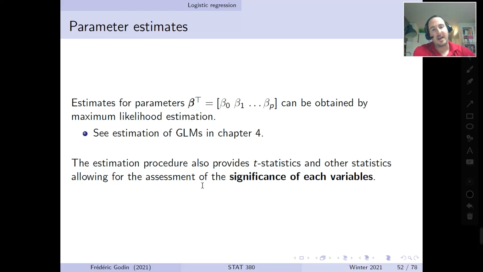Another piece of good news is that if we apply maximum likelihood estimation with GLMs, then the asymptotic maximum likelihood theory explains how to obtain t-statistics and other test statistics which allow us to assess the significance of each variable. So when we apply a logistic regression, we get t-statistics and can determine p-values of the various variables and see which ones are significant or not. It's very close to a traditional regression model. Well, in fact, it is a traditional regression model. A lot of people use logistic regression in practice. It often serves as a benchmark within classification problems.